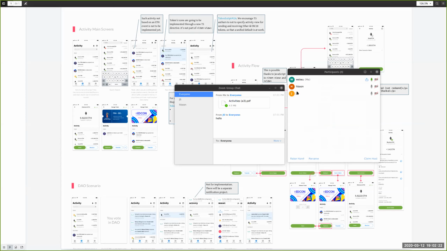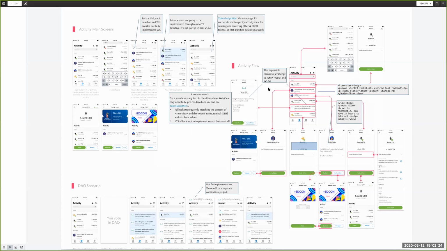Okay, this is most important, that Boone knows the detail. So I just share the screen so that you can see a little bit. Can you see the screen sharing? Okay, good. Boone, this is the activity project, which is after the event support.